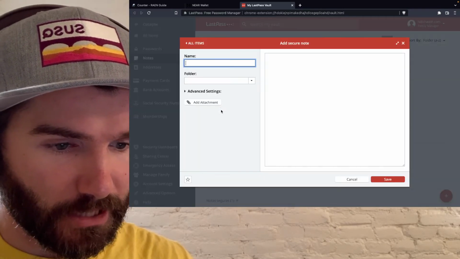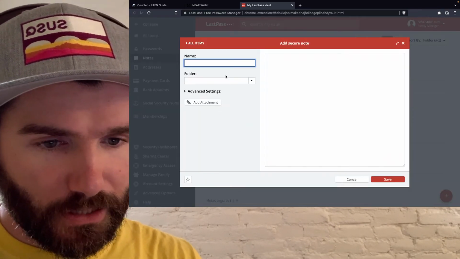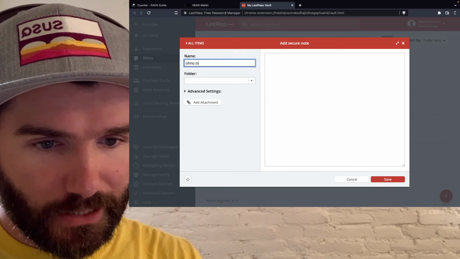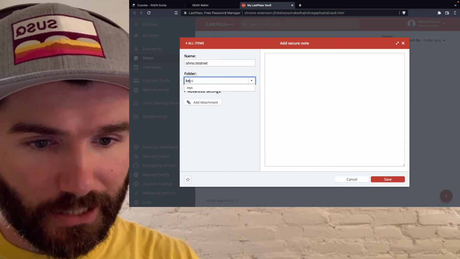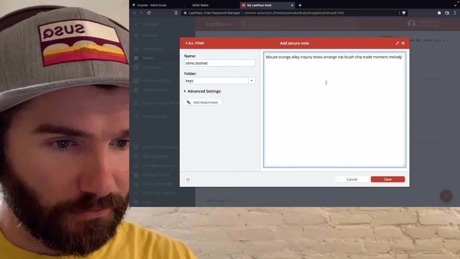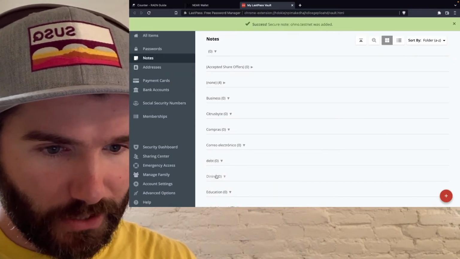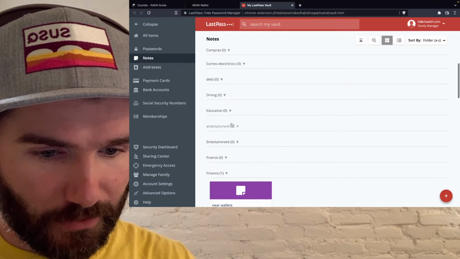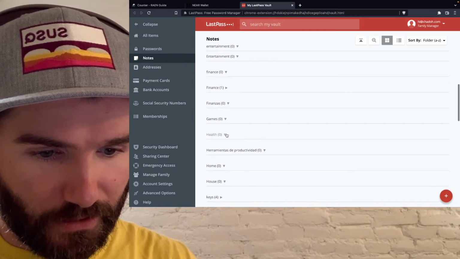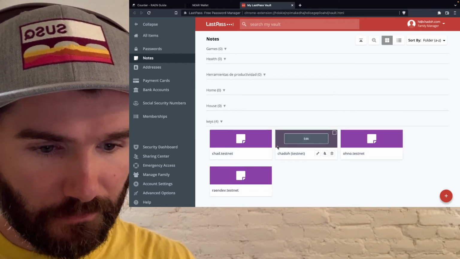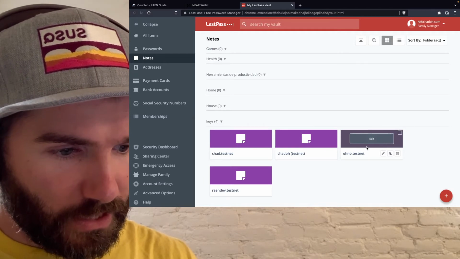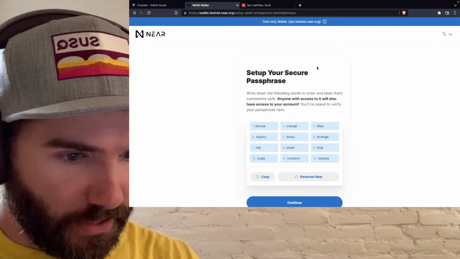Oh, there's my keys. All right, so we'll call this ohno.testnet in my keys folder, and we will paste that. Save. Does it show it? No, it doesn't show it because I'm not showing the keys folder. Keys folder. Make sure that it's there. Wonderful. All right, say continue.